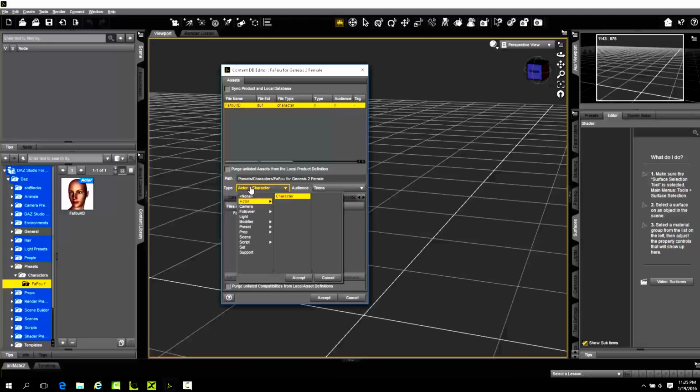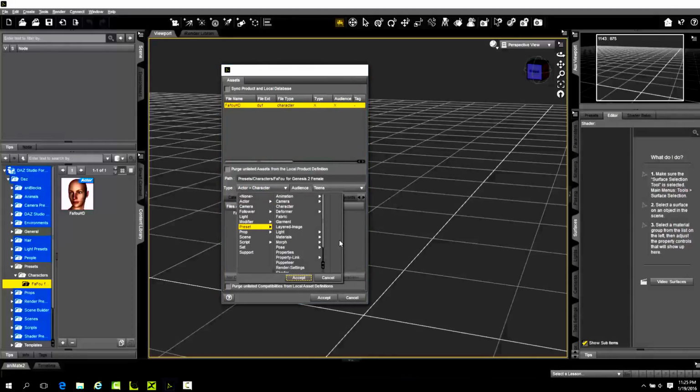Let's say this one was the material. Over here you will tell it what it is as a material, so it will be preset, and it will be under material.